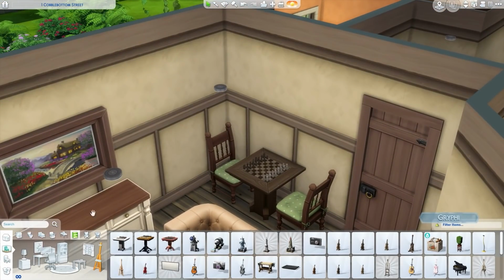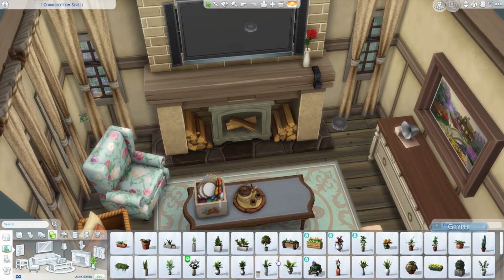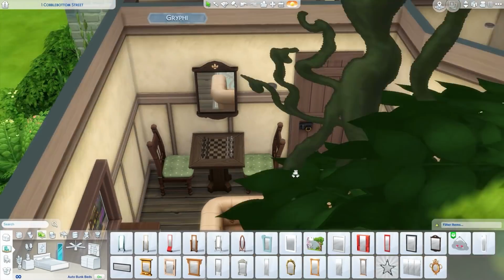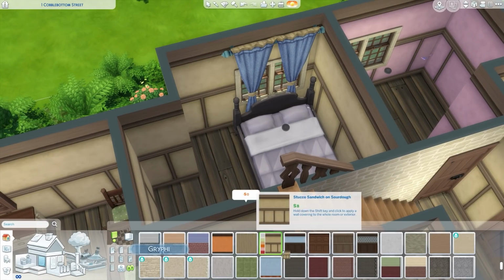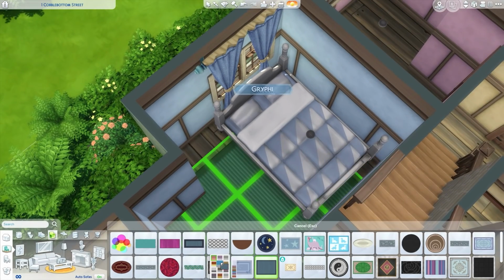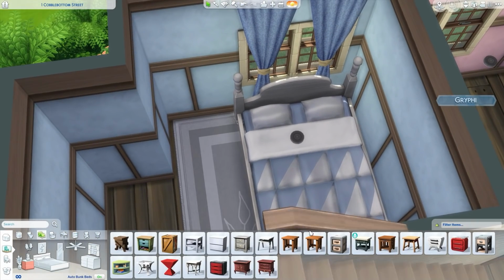I'm just going to now have options, or maybe I could put it both. Maybe one will be for the living room, one will be for the bedroom. Decisions. I also had added a chessboard in the living room. I thought that was a nice use of space, but this is going to be Grandma's room. I am using one of the base game beds in here, and I don't think it stays this overwhelmingly blue.